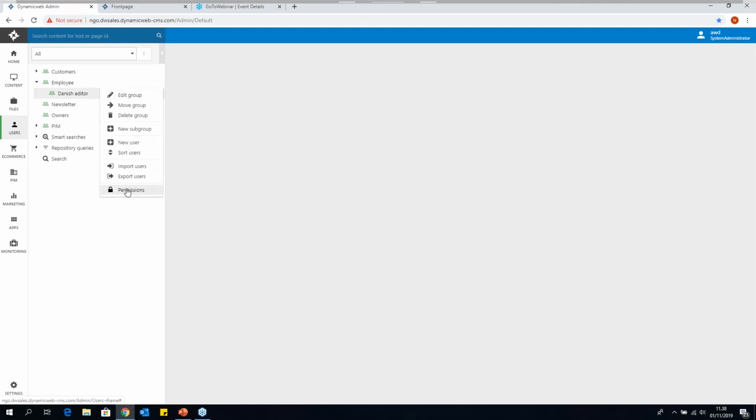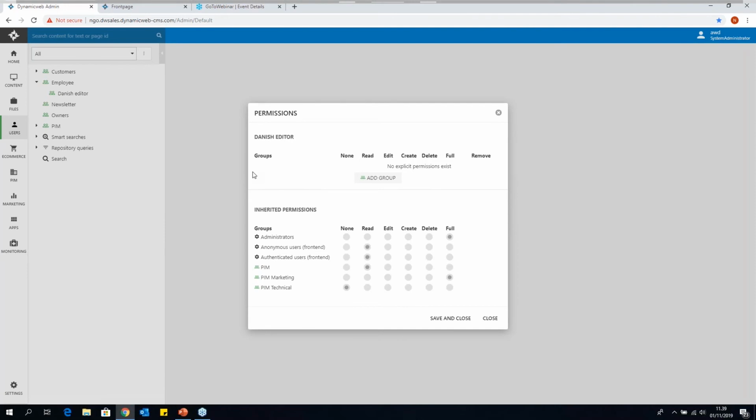All you would need to do is set the permissions for the employees in here. So a marketing employee obviously should only have access to the marketing part of the workflow. So that would be editing his or her permissions to only have access to certain parts of the PIM, and maybe only have access to certain parts of the content or the e-commerce or whatever the person is working with. So that's simply setting up their permissions, and it doesn't cost extra, no.